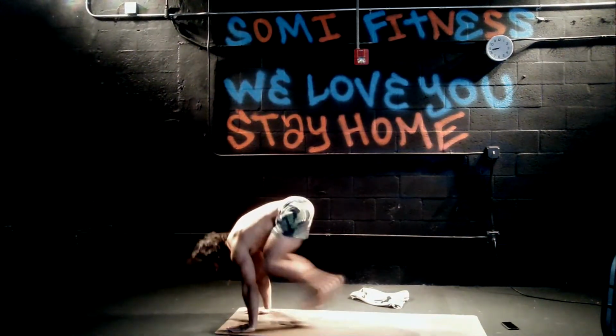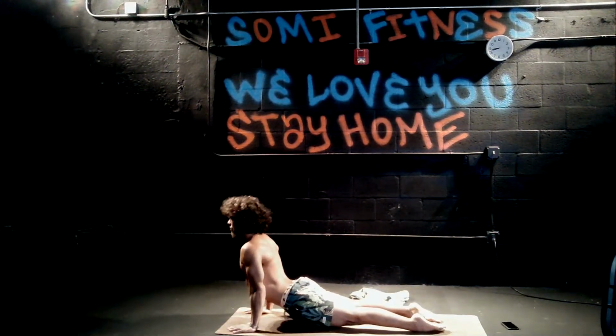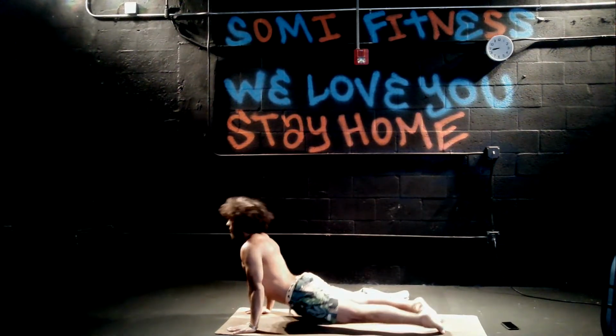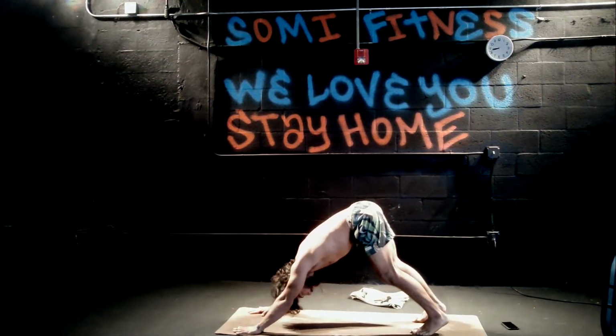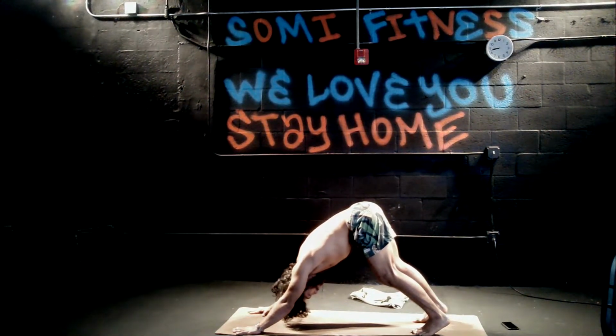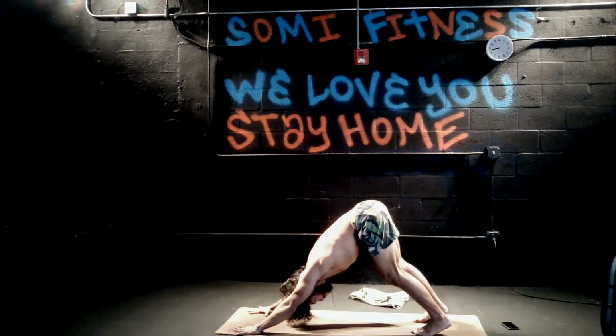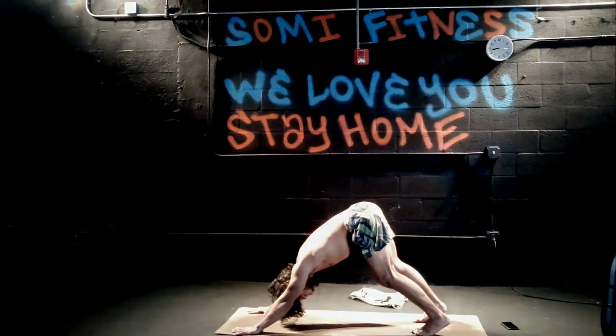Inhale, flat back. Exhale, shoot it back or step it back. Lower down. High push-up, low push-up. The up dog to the downward dog. For 5 deep breaths. So try to make the inhale as deep as possible. Try to lengthen out that exhale. Breathing deep. Looking towards the belly button or the back of the room. Inwardly rotating the thighs, pushing down the hands into the floor. 3 more breaths.